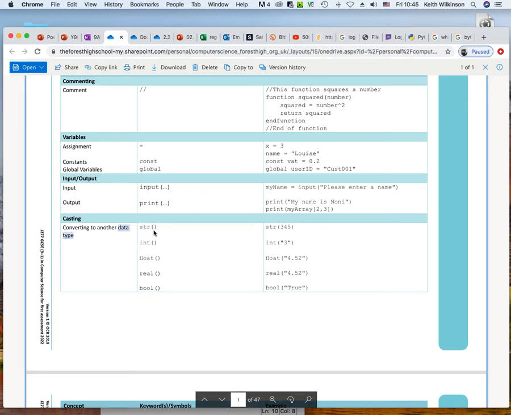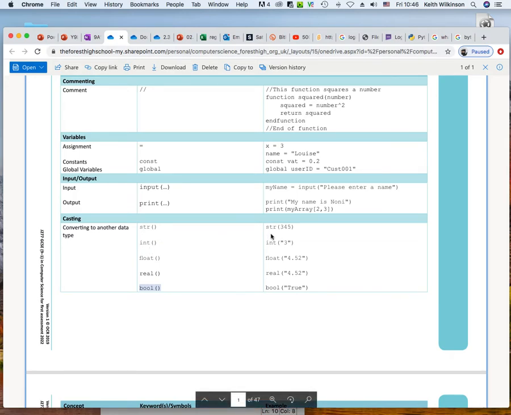If we look in this column here, we've got str, which stands for string, int, which stands for integer, whole number. We've got float, which is a decimal number, and we've got real, which is a decimal number. Bit weird, why would we have two of those? And we've got something called bool, which stands for boolean. Now, these are the main data types, but not all of the data types that we'll use in the course. Once we've learned these, we will move on to a few others which are a bit more complicated, but hopefully we will learn as we go along.